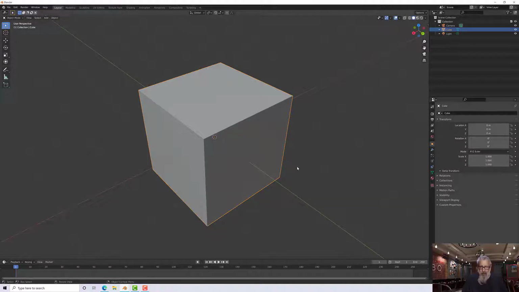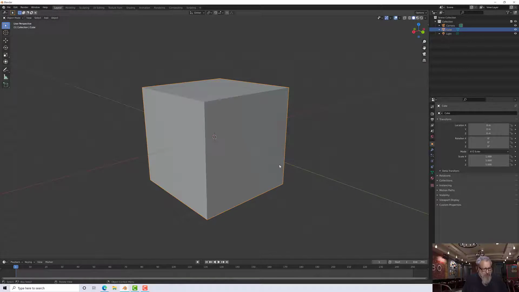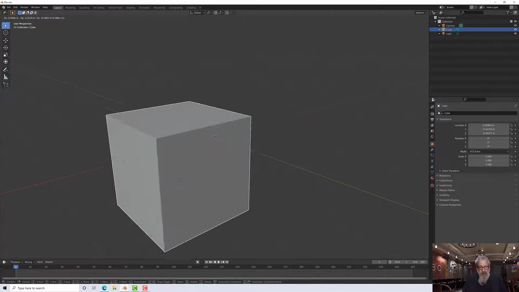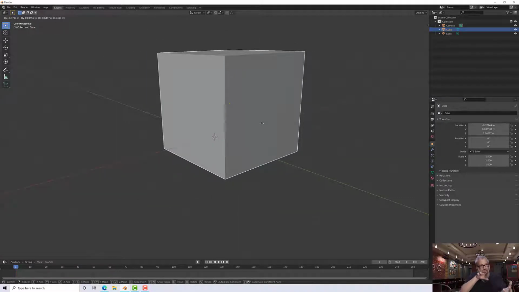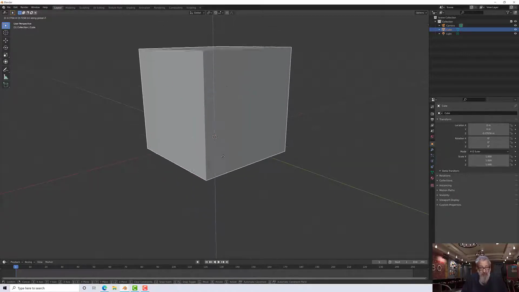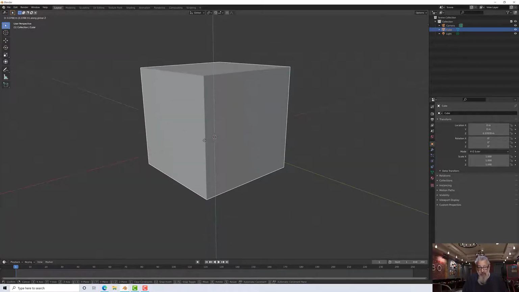The shortcut for move is G. If you press it, by default it will move in all axes, and I think it's largely dependent upon your camera view and how you're looking at the model. You can constrain it by pressing the axis you want to constrain it on, so X, Y or Z, and if I constrain it to Z, it will just move up and down, and that's brilliant.